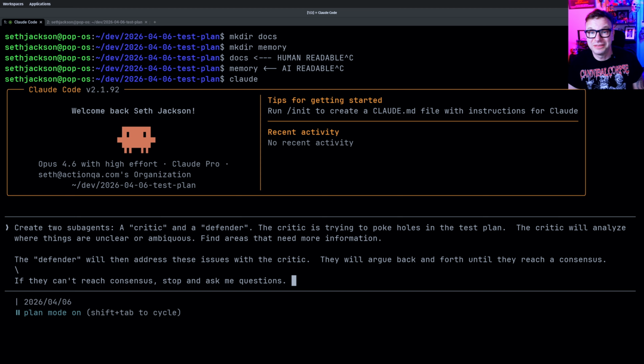Very important to have them ask you questions. All these AI agents will just generate a test plan and will just do their best with what information they have. They won't ask you these questions. Sometimes they will in planning mode, but not all the time. Sometimes they'll just guess. And that's where you get the hallucinations, incorrect information, or it starts going down the bad path. It's because it didn't know what to do.